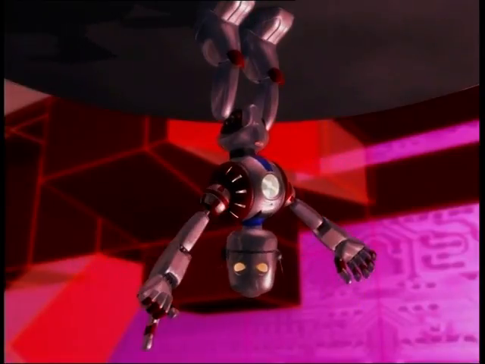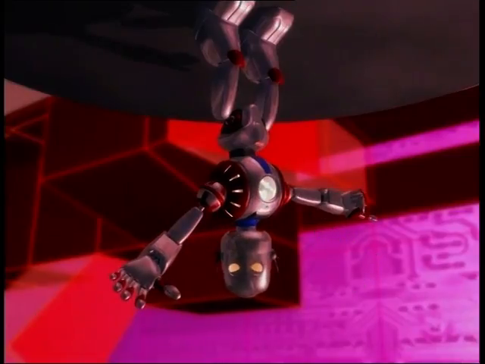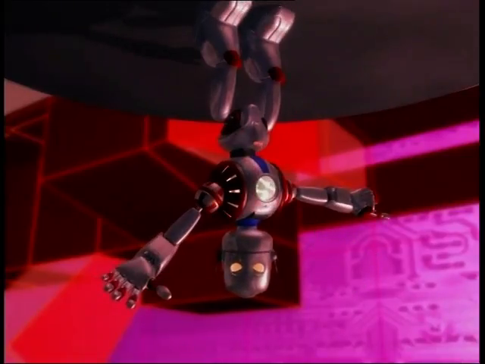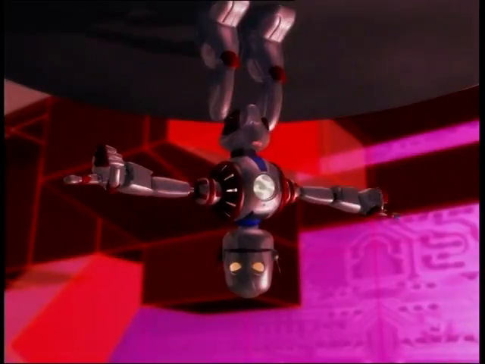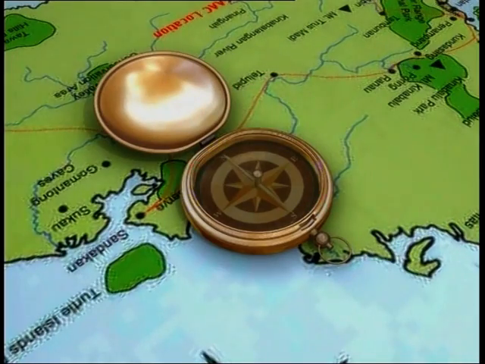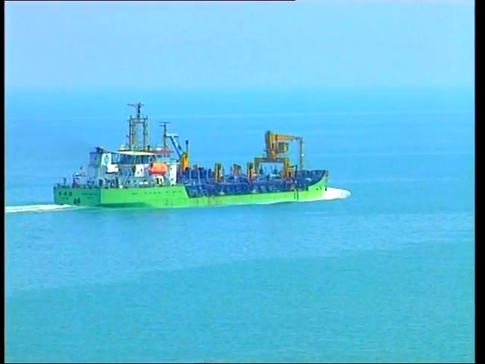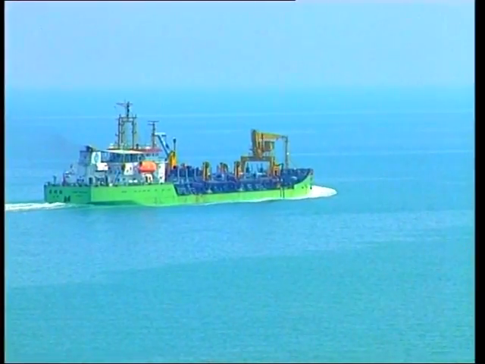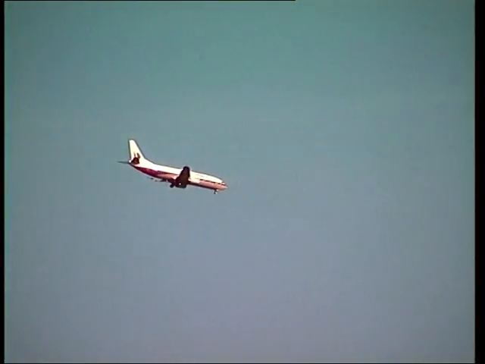When the magnet is hung freely from a thread, the north pole will always point to the north of the earth, while the south pole points to the south. This property of a bar magnet makes it suitable for use in a compass. A compass is used by ships at sea and airplanes in the sky.